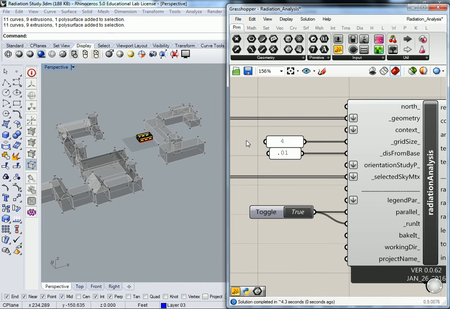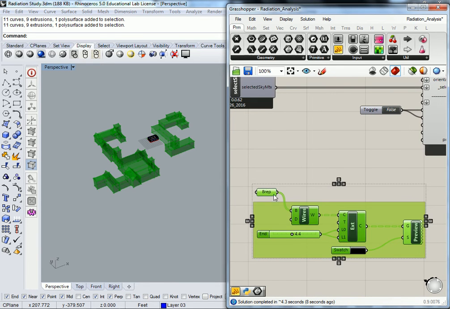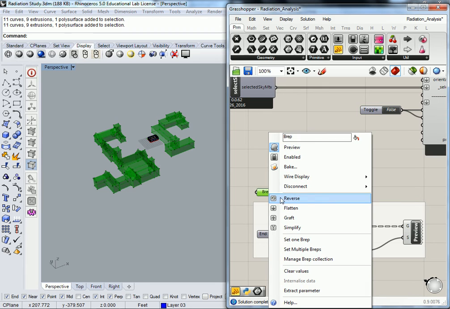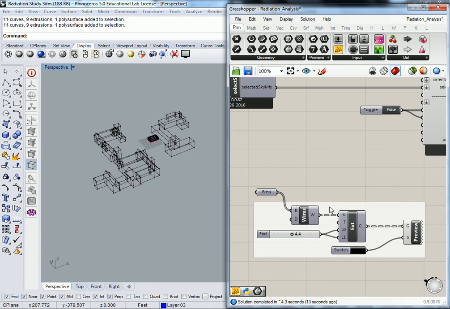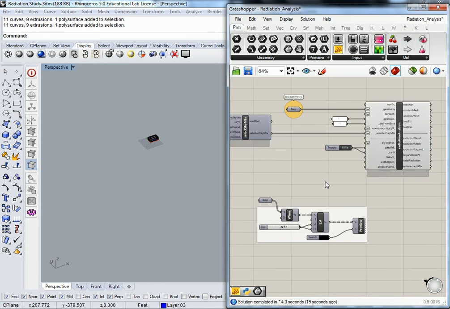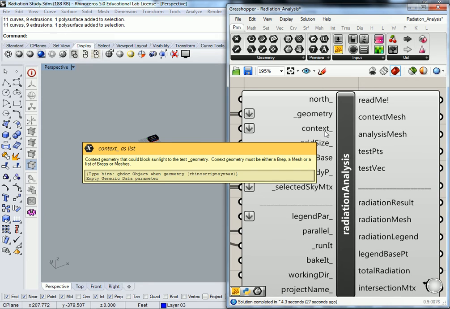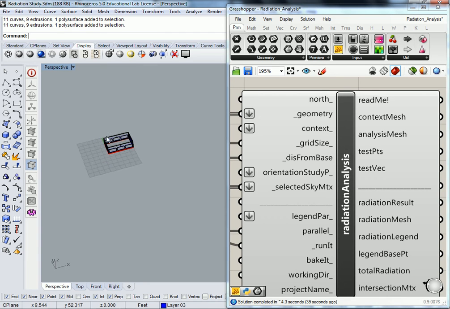Now, I need to toggle my true back to false too. What you should be aware of is that that geometry really is still living down here. If you really want to get rid of it, either just delete it or turn it off. You can turn all these off like that, or you could delete it all. However, the context does play a role in the analysis. So if you have a very tall feature in front of your building, it would serve you well to model it and plug it into context, so that it will analyze that condition obstructing it.